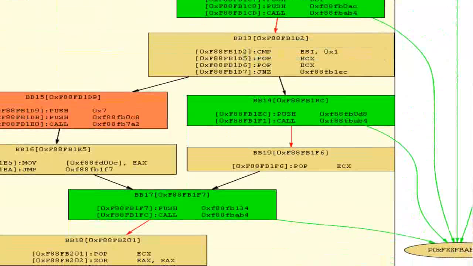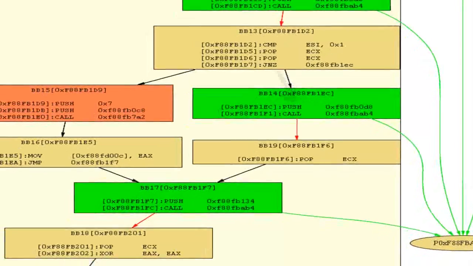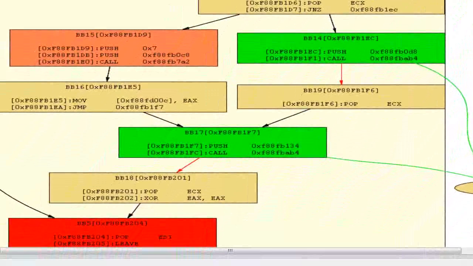If the number of active processors is not equal to 1, the flow proceeds down this path, calling functions to report the error. Shadow Walker will then exit without setting up the memory hook, and thus not hide the driver. However, if it is determined that the system has only a single processor, the control flow will proceed down this path. This block corresponds to the setup of function arguments for hiding the driver.